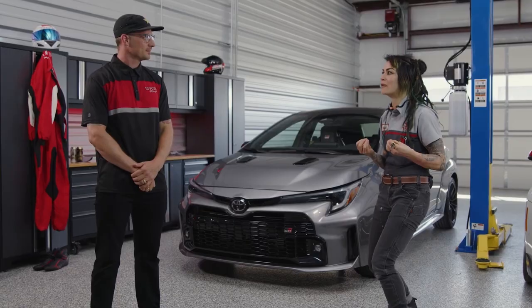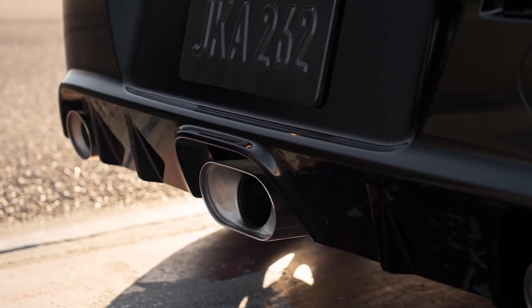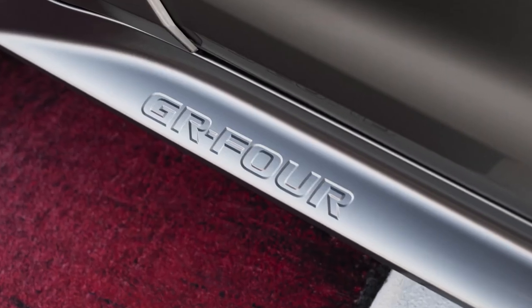But speaking of being out on the racetrack, there was something else that I noticed while you were driving, and that is the exhaust. Now, this is a spot where Toyota actually gathered a little bit more horsepower from. It's a three-piece exhaust uniquely designed that has a flap that opens up right around 4,000 RPM, releases the horses from the stable, and sounds incredible while doing it. It absolutely sounds incredible.